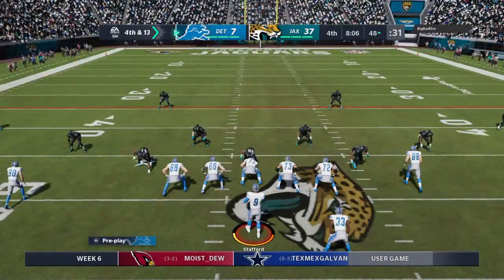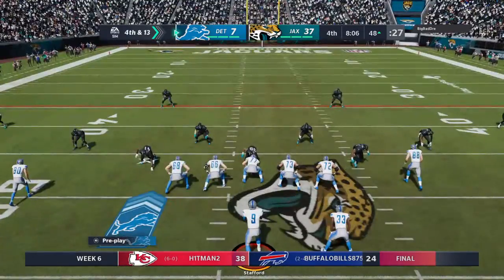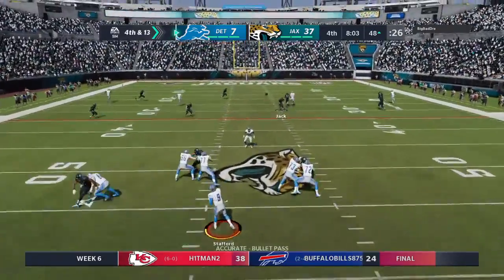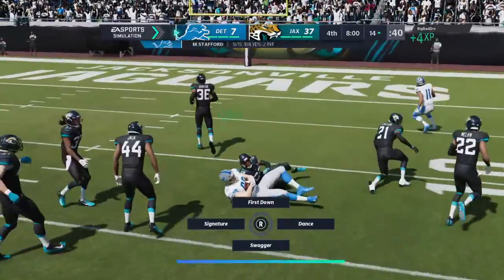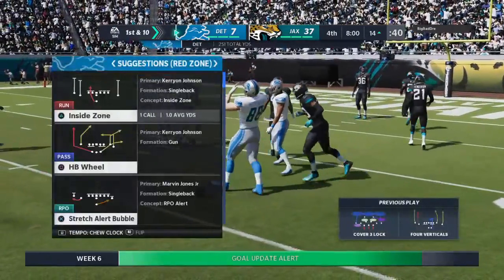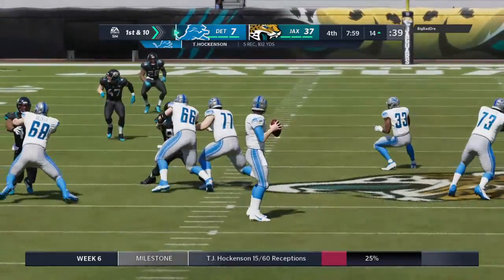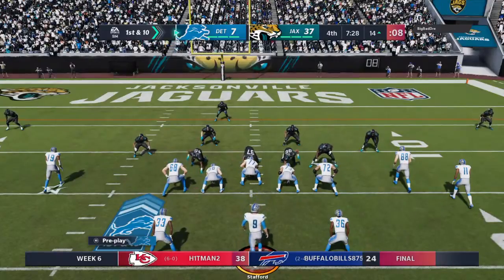And they're indeed going to go for it here on 4th down. So trailing here in the last quarter. Let's see how this plays out. Here we go on 4th. Stafford, he'll rifle this one deep. This is caught inside the 15, and all the way inside the 15 before they drop him. No reason not to try it there, and they do indeed convert on 4th. Here's a 1st and 10 at the 14-yard line.